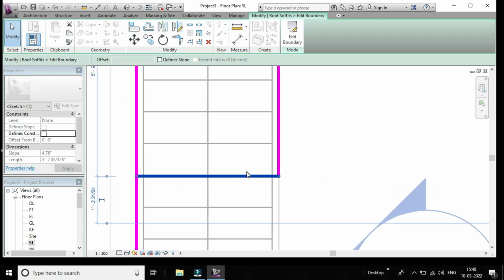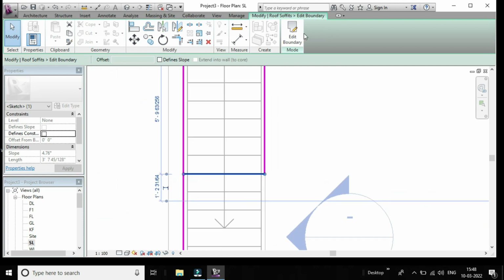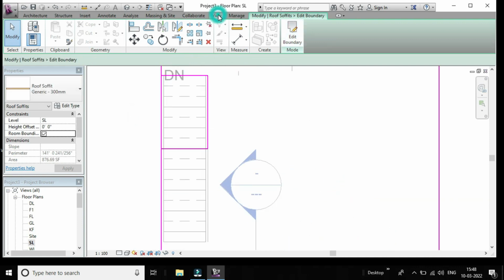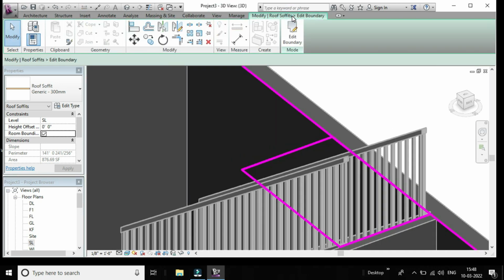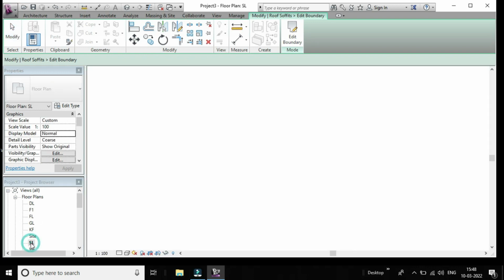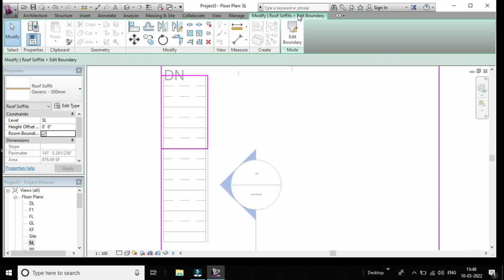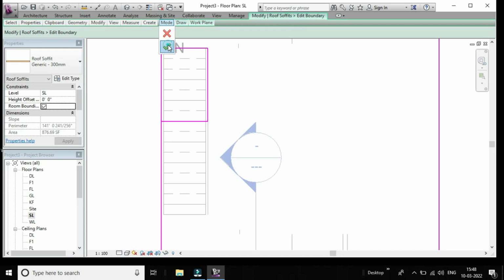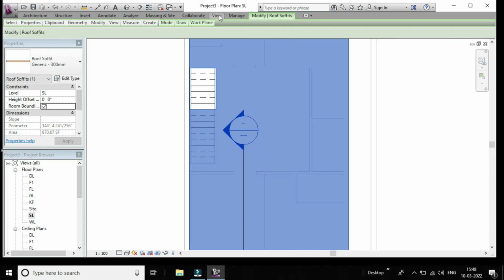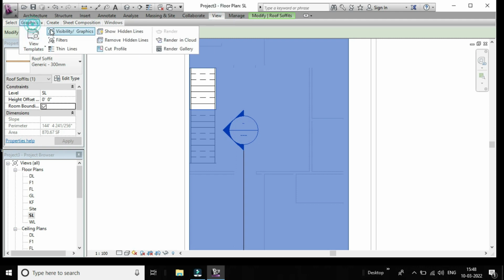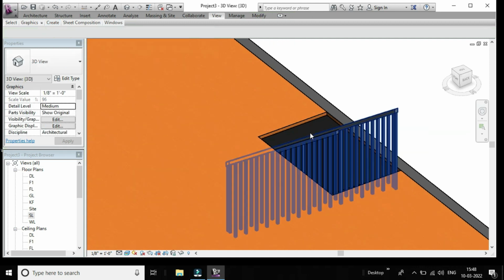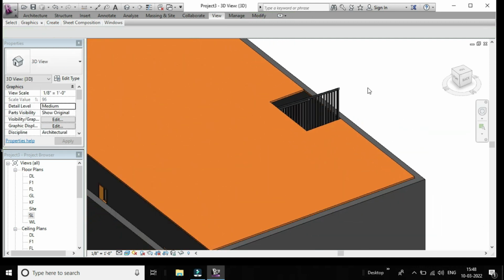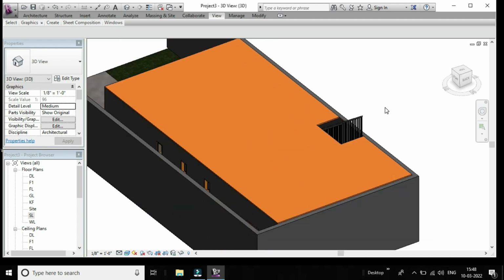So next let us, okay, it has been given, and let us view in this 3D view. So after that let me click on this right mark here. Okay, let us view in this 3D view here. Click on the graphics, click on the create, click on the 3D view. So here you can clearly see the opening has been given.